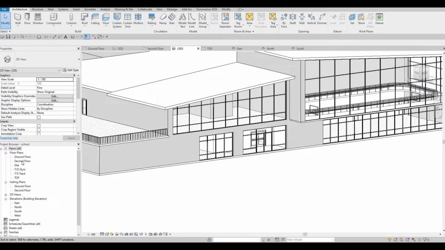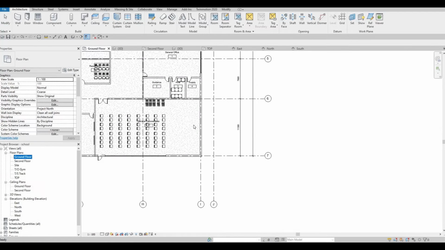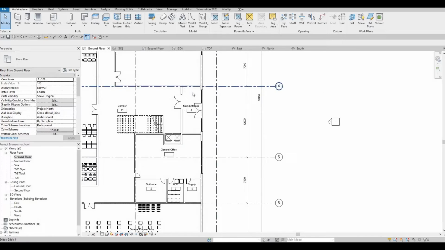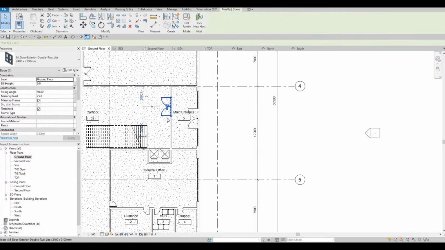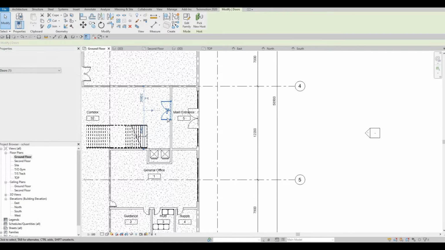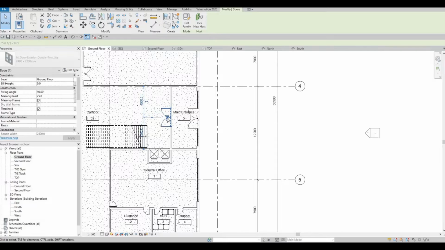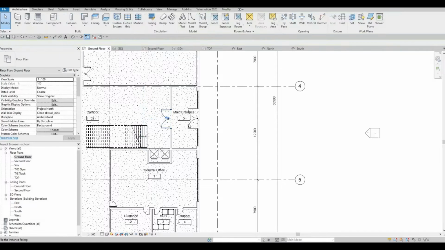So what I'm gonna do is go to my ground floor, and then here at least you could see where we should put it. So I'm just gonna move this a bit right here, and then we're gonna add in our canopy.